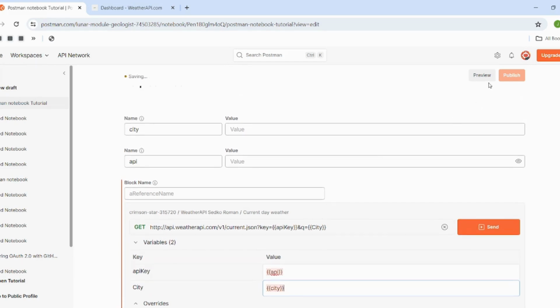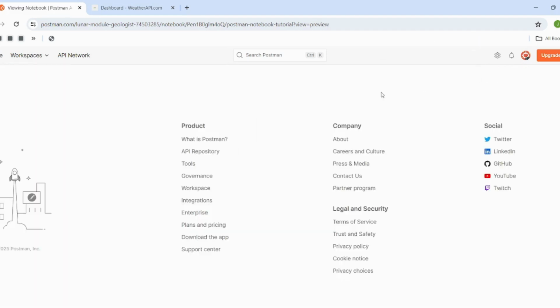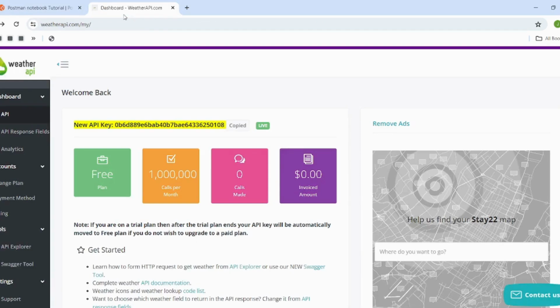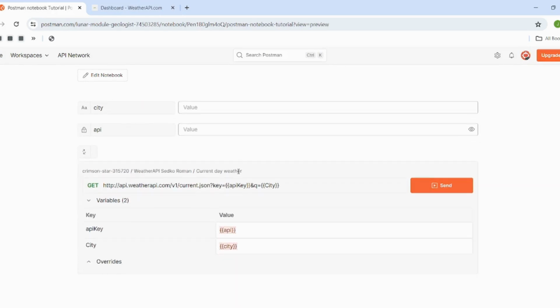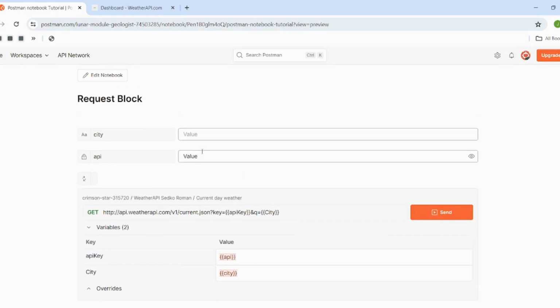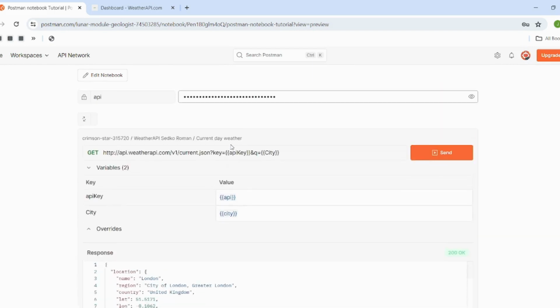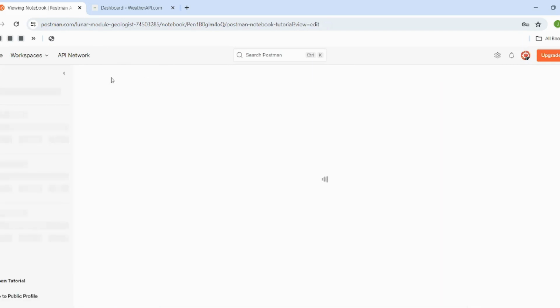Now let me click on the preview button. Let me paste the API key here and enter city. As you can see here, it has generated the response. Now let me click on the edit button.